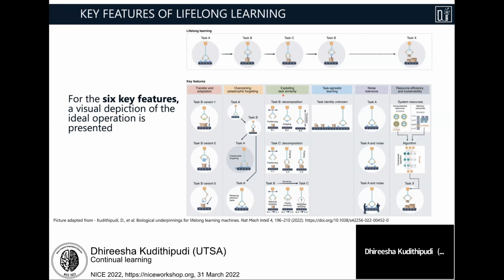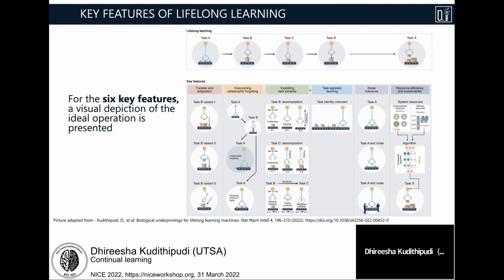The third one is exploiting task similarity. So here, rather than learning a monolithic representation of a task, we want the model to decompose it into subtasks that can be applied when learning new tasks. Again, in this example, the positioning action by this robotic arm is learned as part of task B, which has other elements, such as gripping and translation. And this positioning action is directly transferable to task C, allowing it to reuse this skill. The other task B skills, gripping and translation, are less applicable to task C.